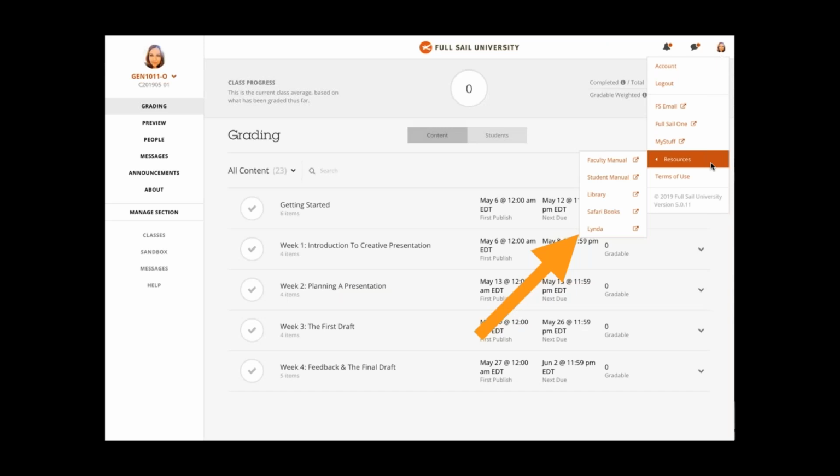Next is going to be back on that screen where you have the drop-down menu. You also have access to something called lynda.com. So for our course, I think oftentimes there's this notion that it's a PowerPoint course, which it is not. PowerPoint is a wonderful program, but we're actually a course that teaches the concepts of oral communication and how to deliver a powerful creative presentation. We're not so much focused on teaching the software programs.